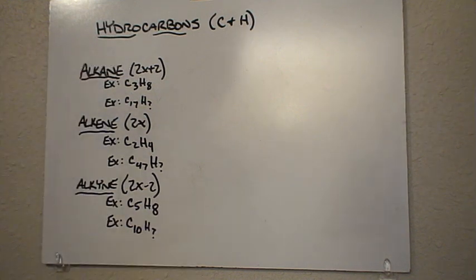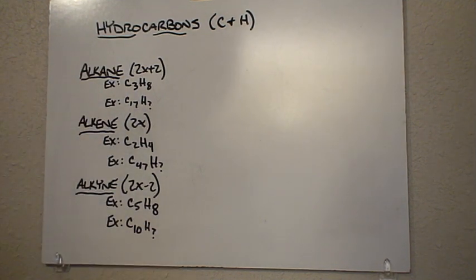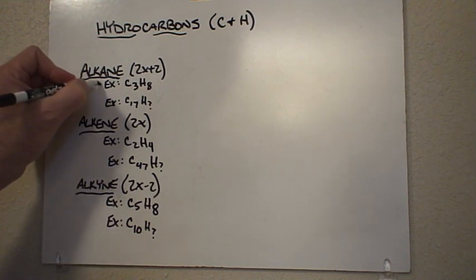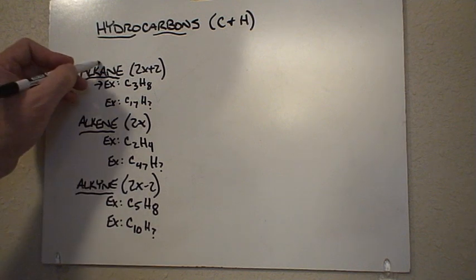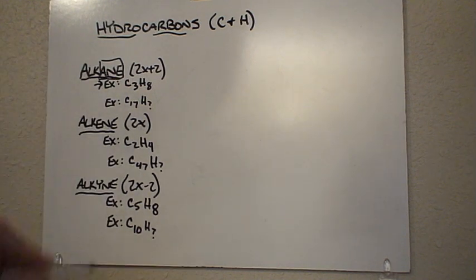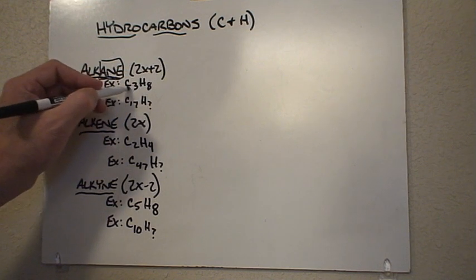You'll notice that they have a formula associated with each. That's going to tell me, if I'm given a certain number of carbons, how many hydrogens I would expect. So let's look at the first example of C3H8, which happens to be propane. It has the suffix -ane in there. So I see that I have twice as many hydrogens plus two more than I have of carbon.